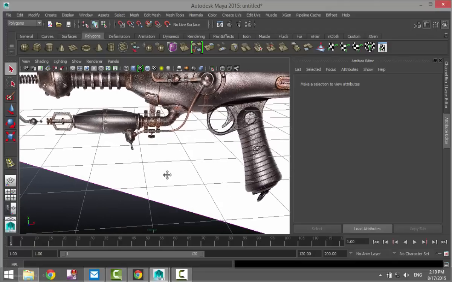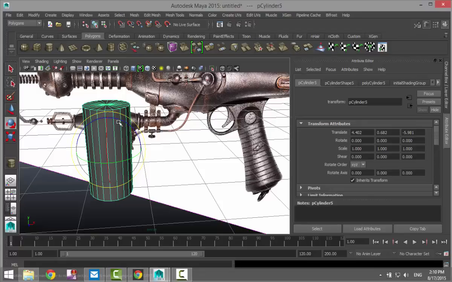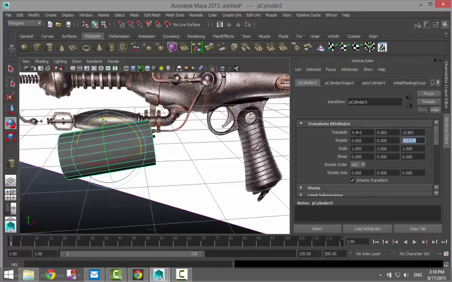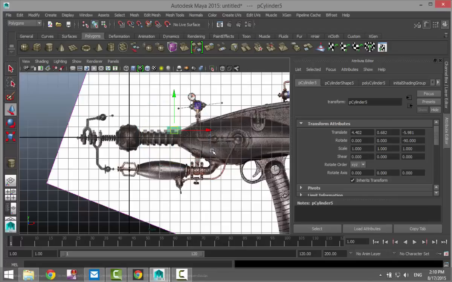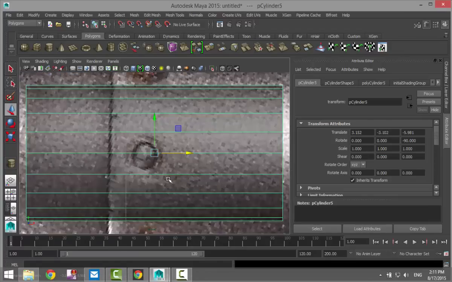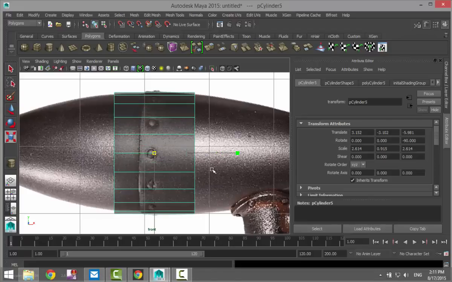We got this kind of banana shape or whatever kind of thing that's called. So we'll take a polygon cylinder. We'll hit E, we'll rotate that to -90. We'll switch to this view here. Hit W, bring that down and bring that in. F to zoom in. And then we'll hit R, we'll scale it in a bit. And then scale it up. And in.